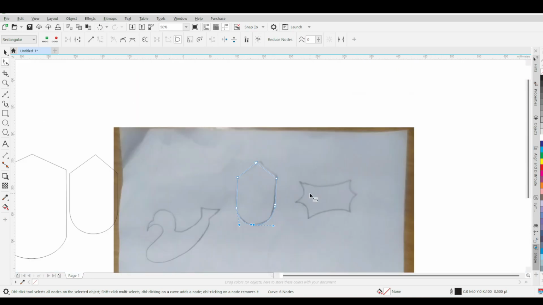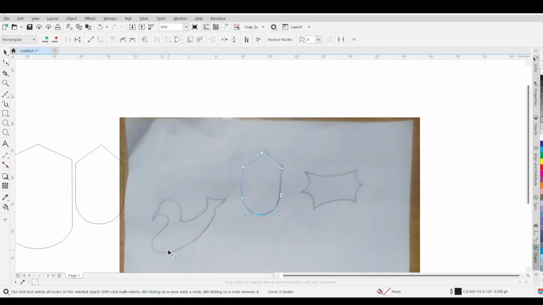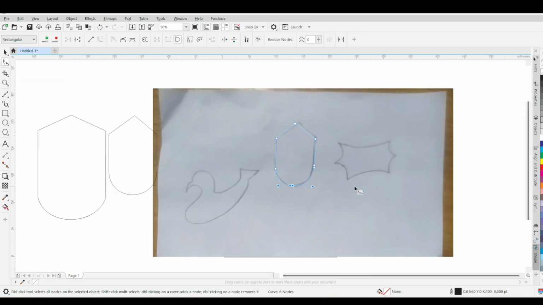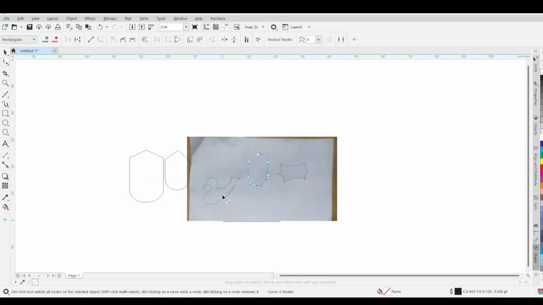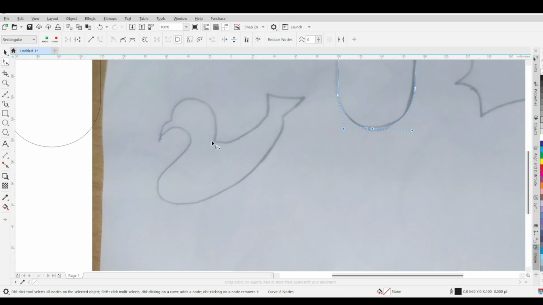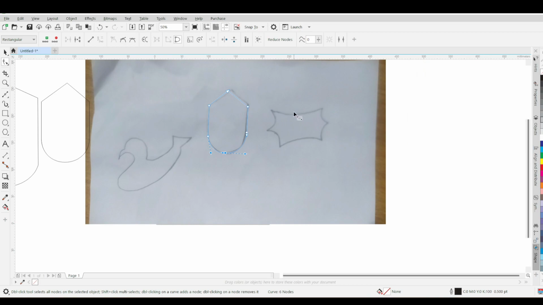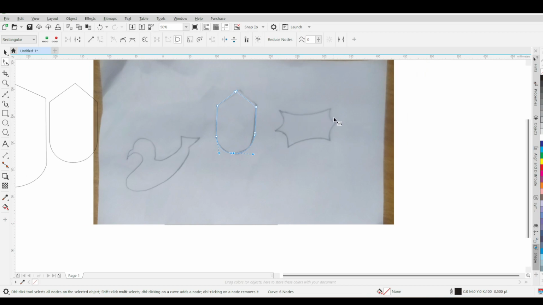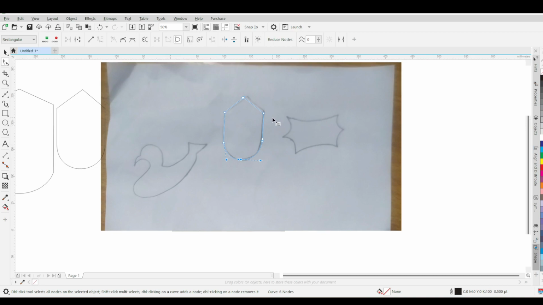All the shapes that I've sketched on the side too can be done using the Bezier tool or starting from basic shapes. So like this one, it will be advisable to use the Bezier tool to sketch this. And for this one, you can start with a basic shape. I'll leave this image in the description section. You can try it on your own, then send it back to me. Let me see what you have done.